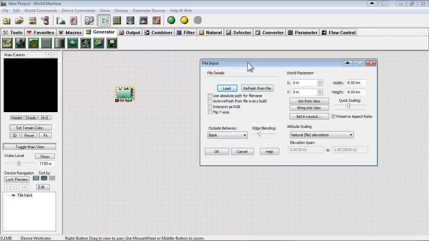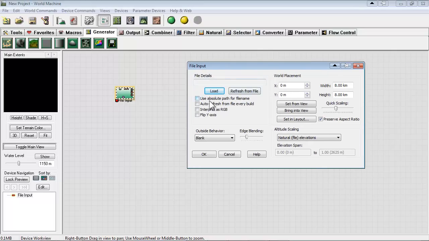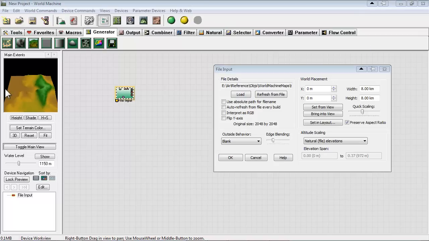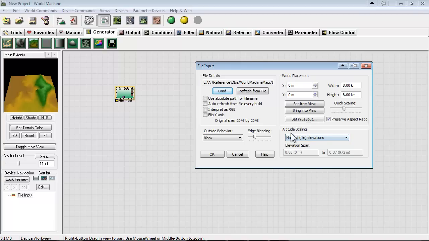Now you can double click and load an outside height map from either ZBrush, 3D Max, Crazy Bump, basically wherever you have a height map or displacement map. You could even go into Photoshop and sketch out a basic layout of your level, canyons or whatever, and then refine it later. So click load. We'll track down one of these height maps we already have prepared. You get your little 3D preview on the left side, and then you have some options on the right.